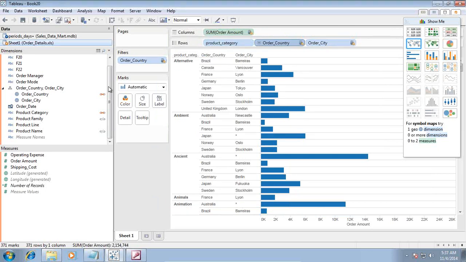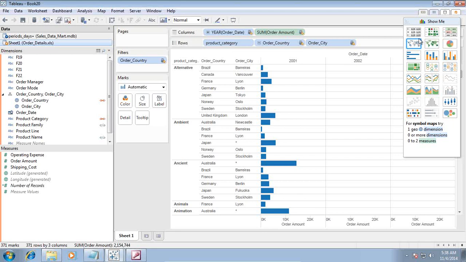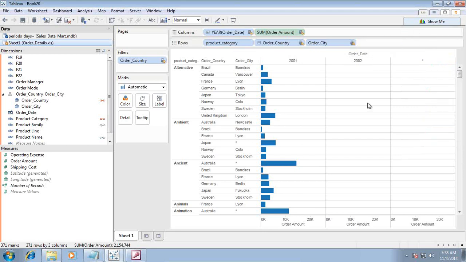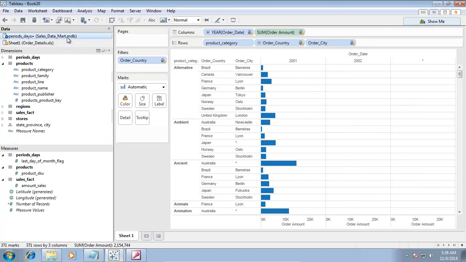you can also define the order details, order date, the typical order date. The default view is year. I can define whether I'd like to see year-wise or month-wise. It seems I don't have any data for year 2002. So you can play around with the data in the same fashion as you bring data from a single source, and organize your information the way you like, depending upon the user request.